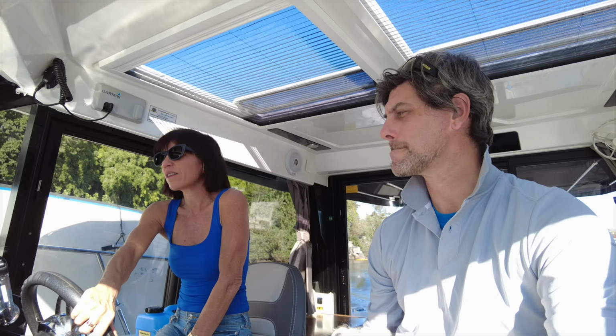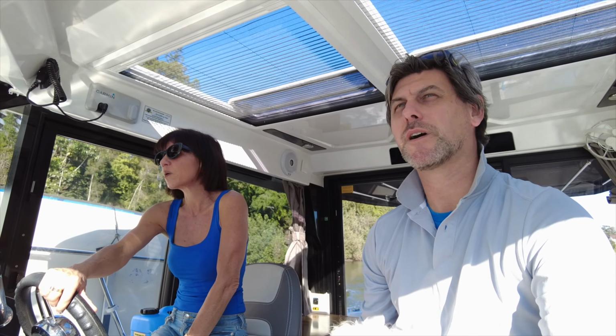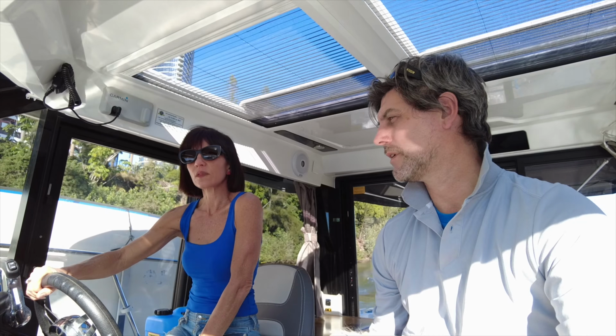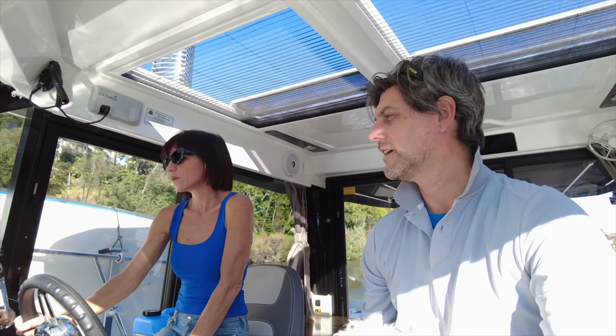What are the conditions that we're faced with overnight? What are we looking at, Damien? Any big tides? No, the tides are quite alright. We're sort of the mid-stage of the moon, so it's not a very big tidal flow. Even now, it's mid-tide right now, so there's not that big a tidal flow.